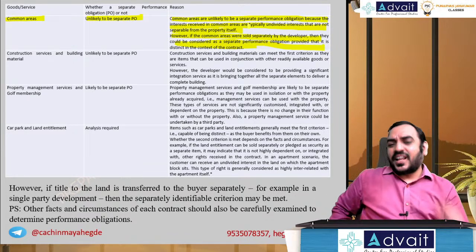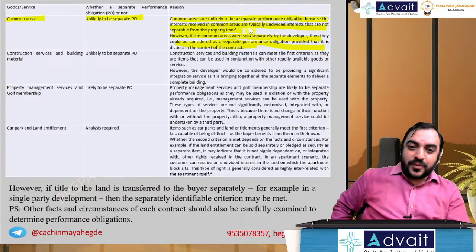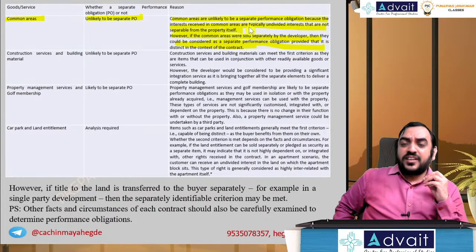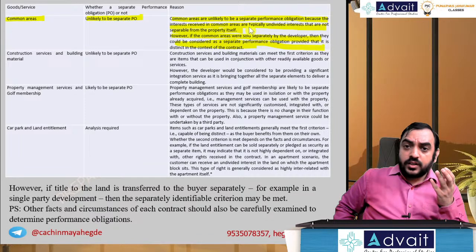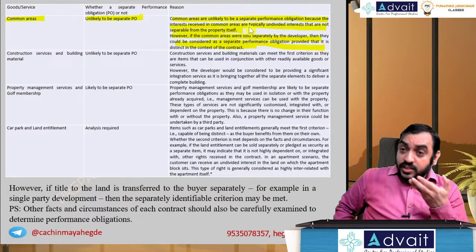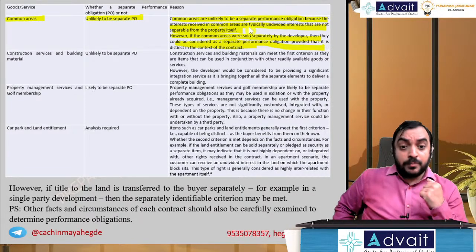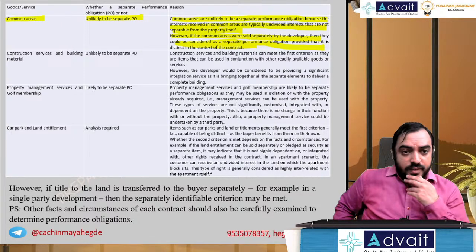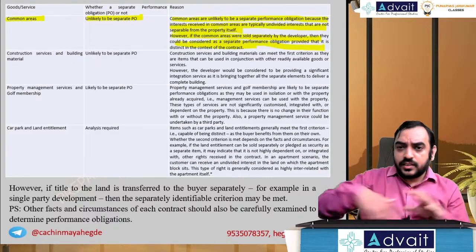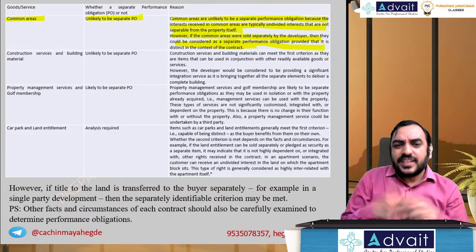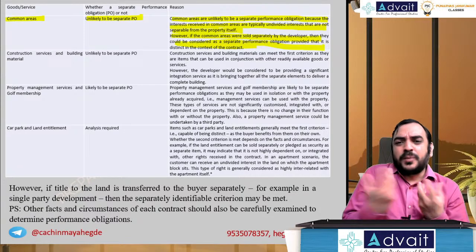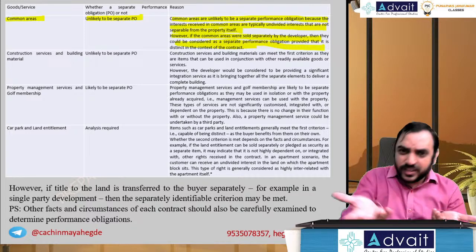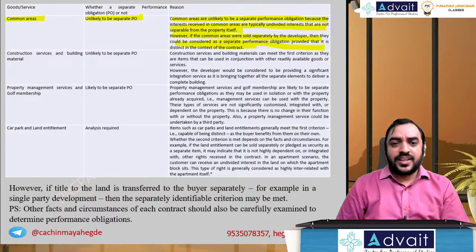So these are all situational answers, my dear friend. Like this also can happen, like that also can happen. Common areas, lift, children's playground, gym membership, gym, swimming pool, common areas, no? Golf club anyway is there. Some common areas like entrance, reception place. Typically, individual people don't get any specific benefit out of it. Therefore, typically, they are not a separate performance obligation.